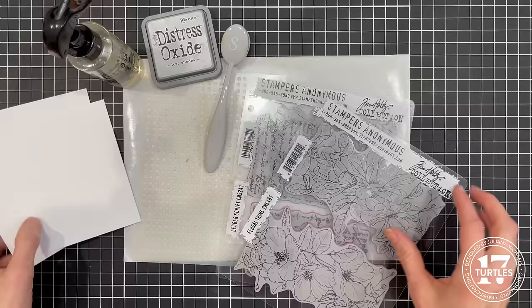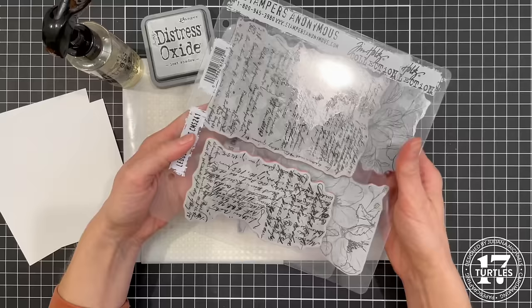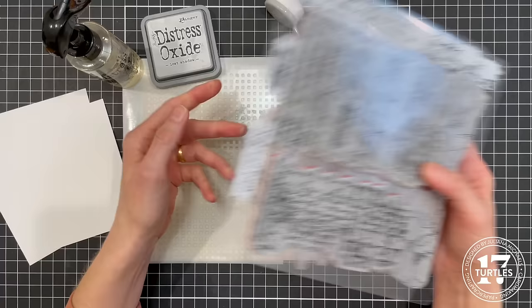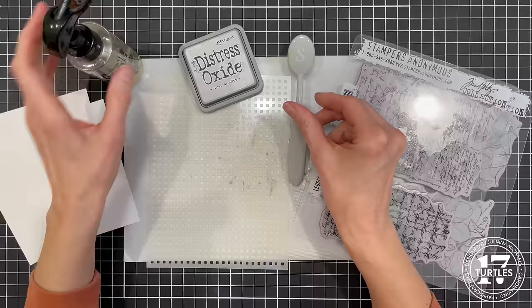The other thing I'm going to be using for the background are some stamp sets. These are from Tim Holtz and Stampers Anonymous. I've got the floral trims and ledger script. So any kind of a floral stamp would work, and any kind of a stamp that has a script or just a small print or something like that would work. And then I'm also going to be using the Little Boxes stencil from scrapbook.com. The ink I'm going to be using is Lost Shadow Distress Oxide, and then you're going to need a blending brush of some sort, and then a distress sprayer. But this part is definitely optional if you want to skip that part.